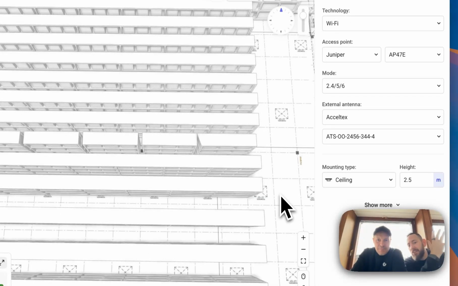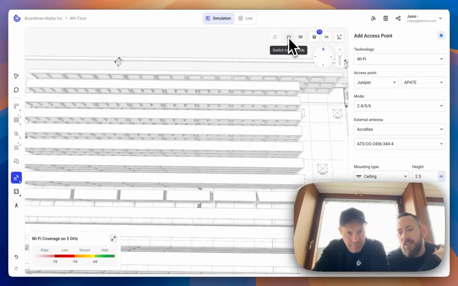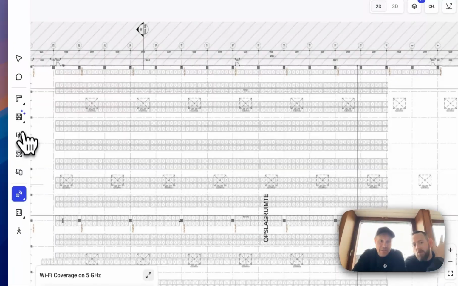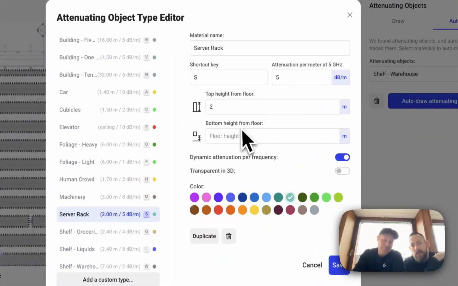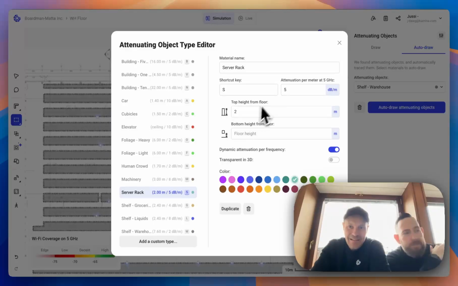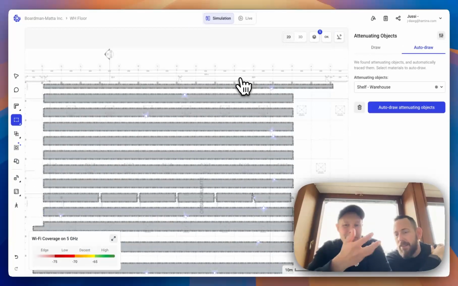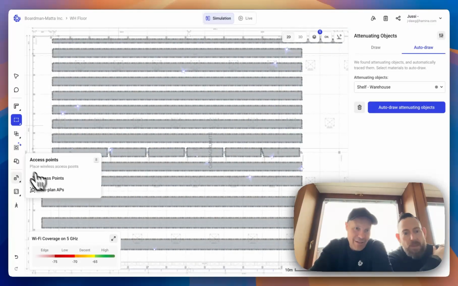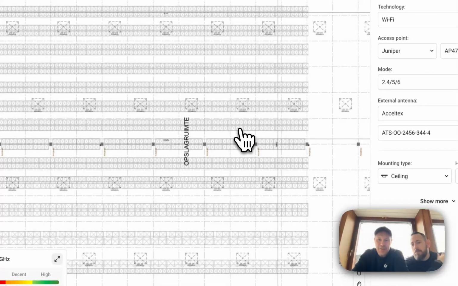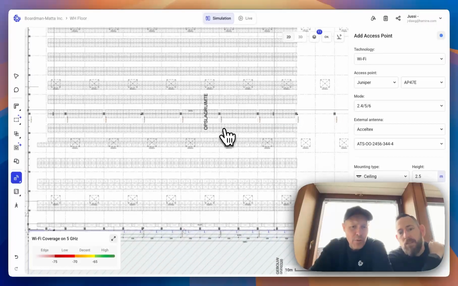But in all seriousness, having a visual representation is really good, and taking something from just a blank box to something that actually looks like what you're doing is actually helpful. So as much as we're having fun with it, it's absolutely very important. And then you'll put in the heights of the shelves and things like that. And if you happen to know a little bit what the shelves are made out of, what's in the shelves, that would greatly help, right? Yes. But let's say that's all done. Okay. Then APs. So for this sizable warehouse, what would you use?